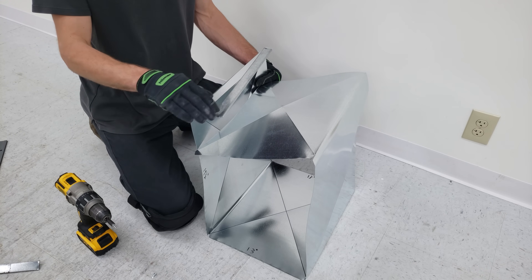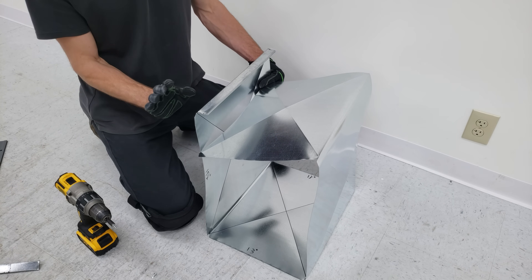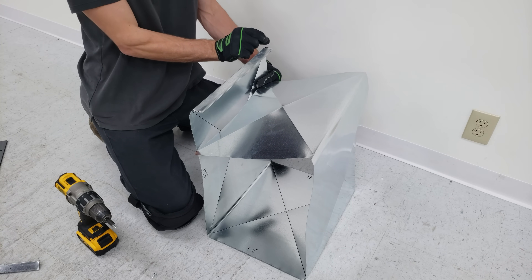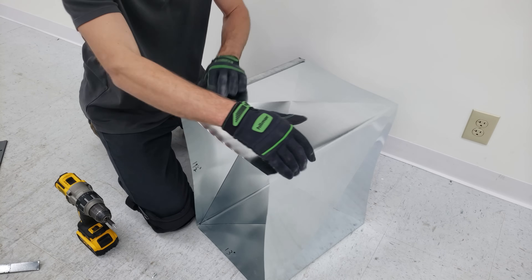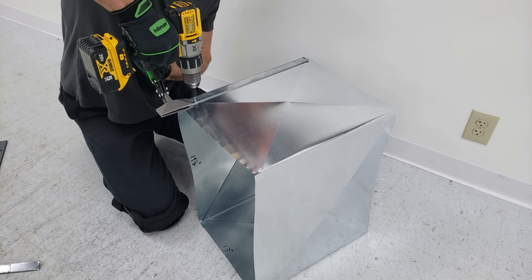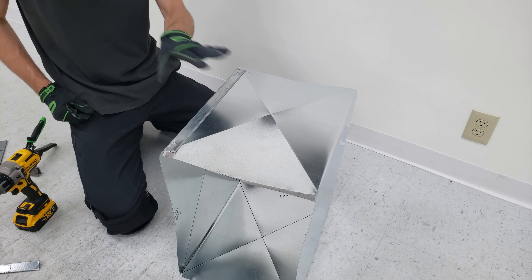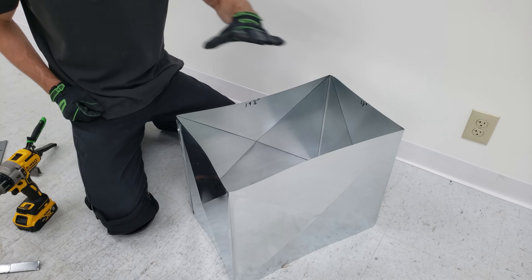I cut this piece of S-lock and I'm going to slide it on. You want to have your half-inch over here so we can bend our flanges outwards, and over here I leave myself about 5/8 of an inch to end up putting the end cap on, even though the end cap is only going to slide on about half an inch. We'll just leave it as two S-locks. And now we're going to take our measurements for our end cap.